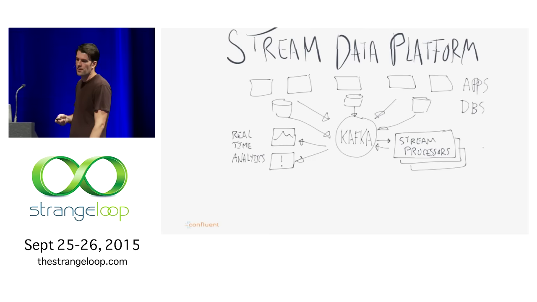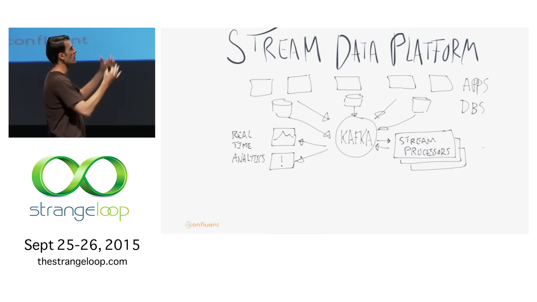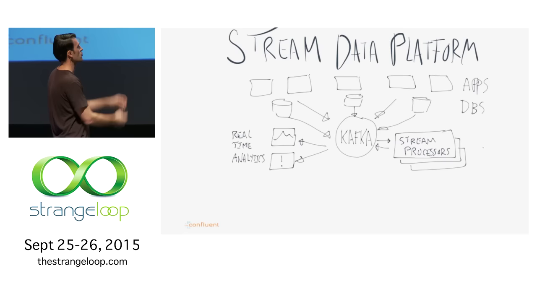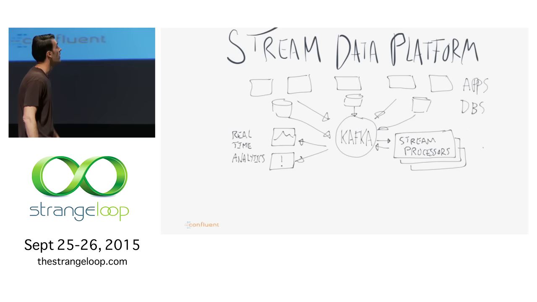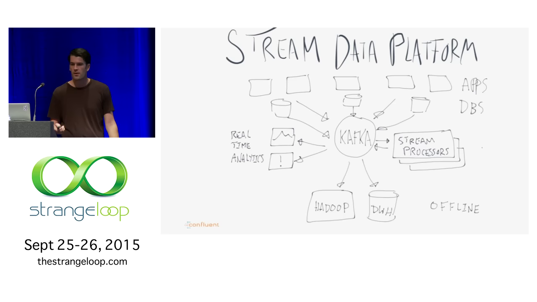You can attach to this stream processors, which do transformation on those streams. So they're responding to updates that are happening in databases. They're responding to log events or things that might be happening in applications. And they take those streams and transform them into new streams and publish them back. And then usually feeding off of them in this asynchronous domain is real-time analytics, alerting, a lot of the intelligence stuff that's happening quickly. So that top layer is the request response area. The middle layer is your asynchronous stream processing area. And finally, you can feed these same streams into Hadoop or a data warehouse.